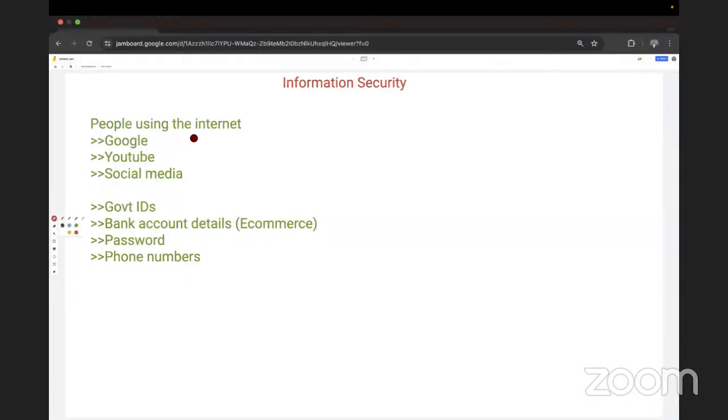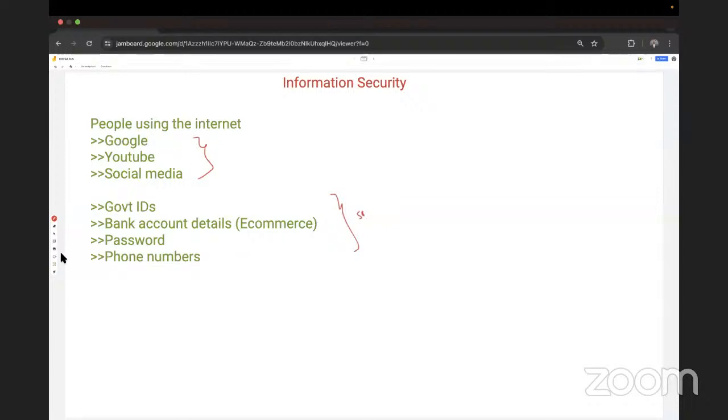Whenever you go for Google, YouTube, and social media, this is completely the social media part. Whenever you go for government IDs, bank account details, passwords, and phone numbers, this is the sensitive data. This is sensitive data. This is your personal data.